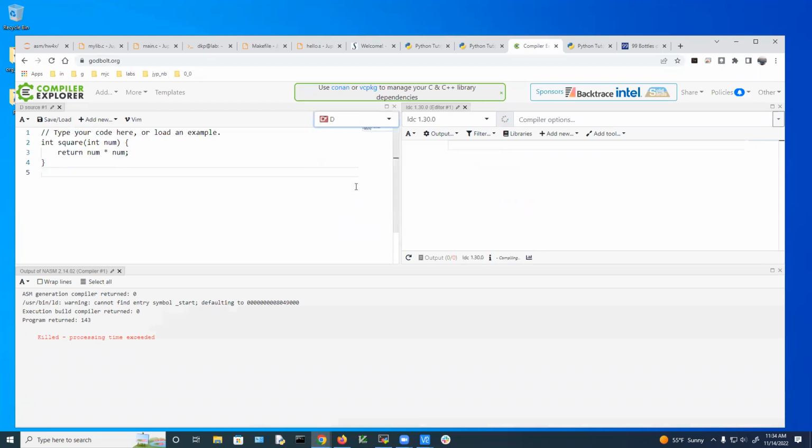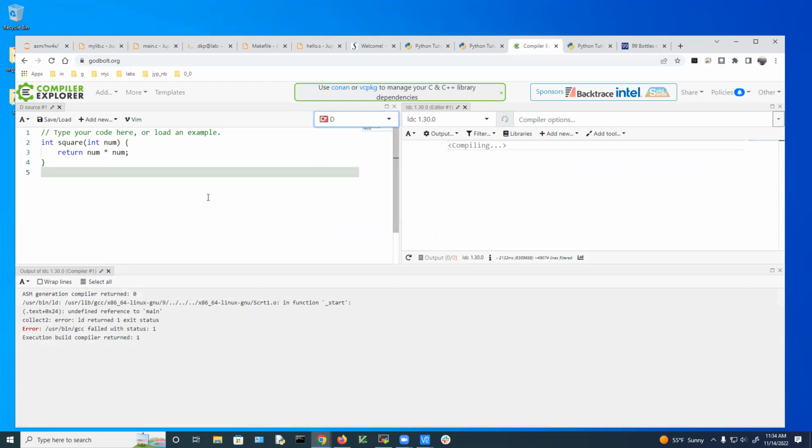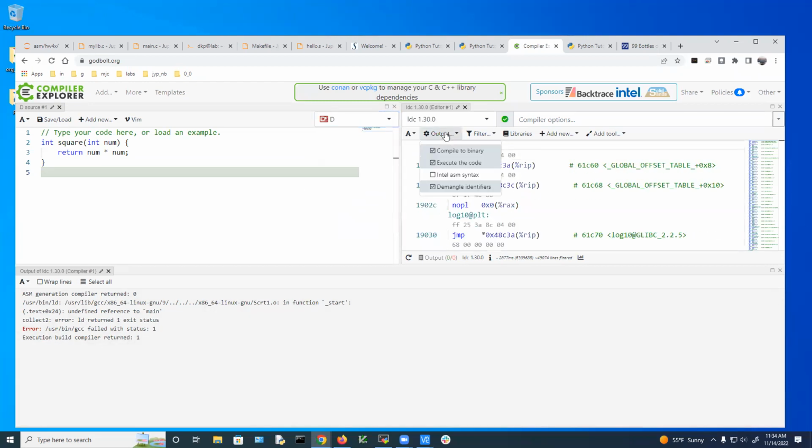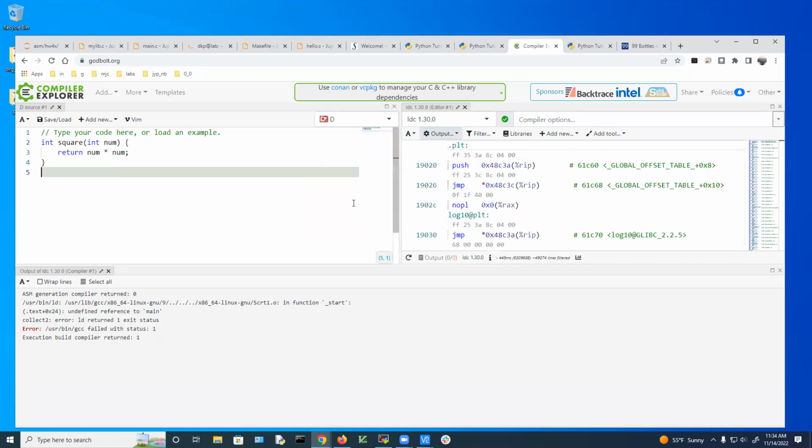For example, let's take D. This is a programming language called D, and then you can change the output to use the ASM syntax, the Intel specific, or not. I am biased towards using the GAS syntax or the AT&T syntax because it is agnostic as far as what chip you put it to. So you don't have to have a specific type of assembler. You just write it and you compile it for that machine. Okay.